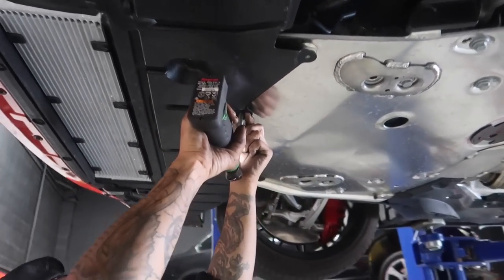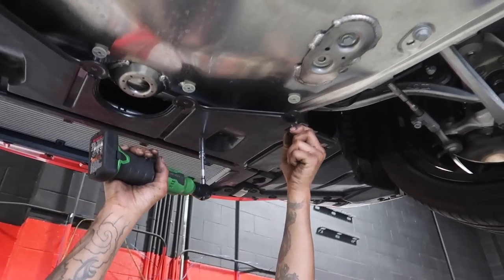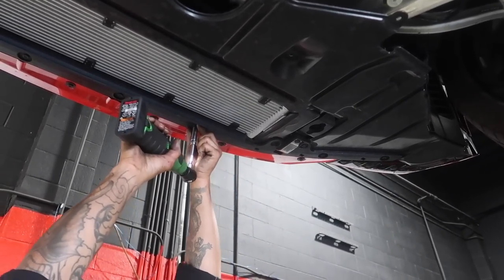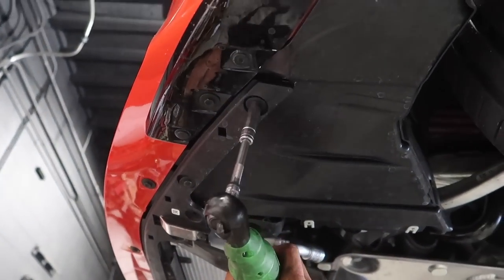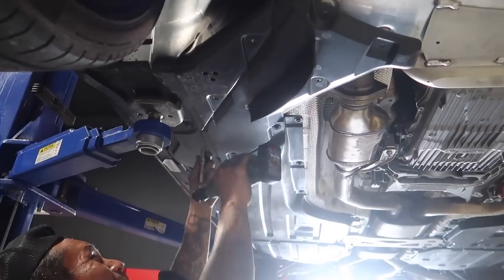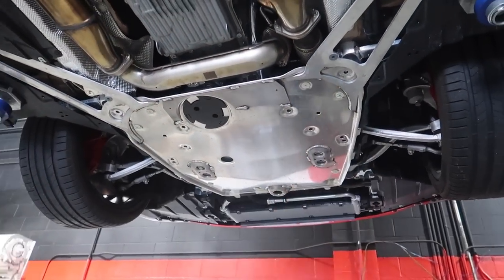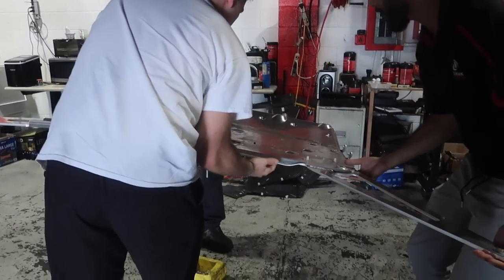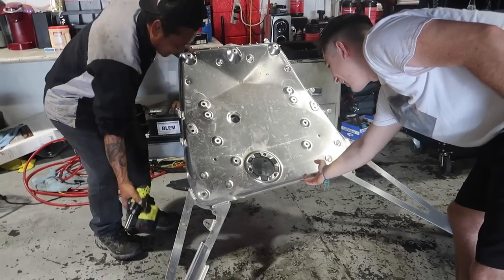So first things first, guys, we're gonna have to remove all those belly pans. There's so many belly pans, metal belly pans, all the little pans underneath to cover up all BMW's mistakes, all the oil leaks, but it is what it is. So let's give our amazing mechanic Andy some time just to remove all these pans. Now that he's removed that pan the size of another E30, we finally have that out of the way.